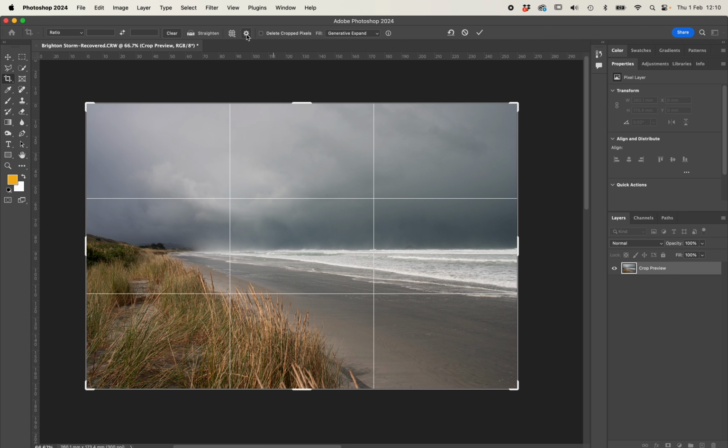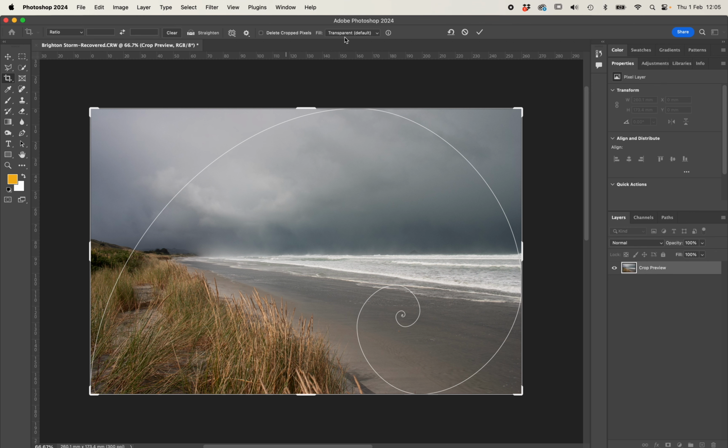Next to the grid, we have the settings symbol. We will click on this. This gives us some options for showing or not showing our cropped area. I don't know why you want that, so I would tend to leave this, but we can also adjust the color of the pasteboard outside our image area by selecting a custom canvas.